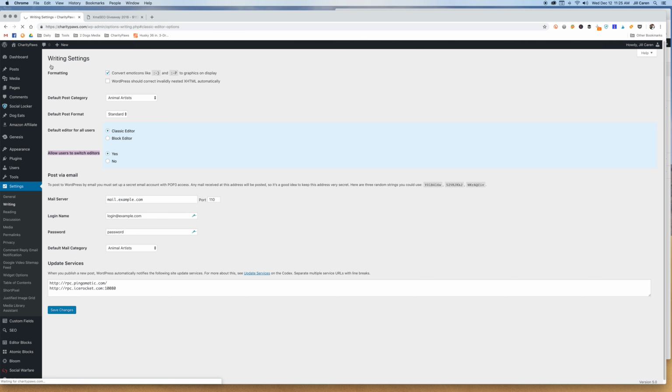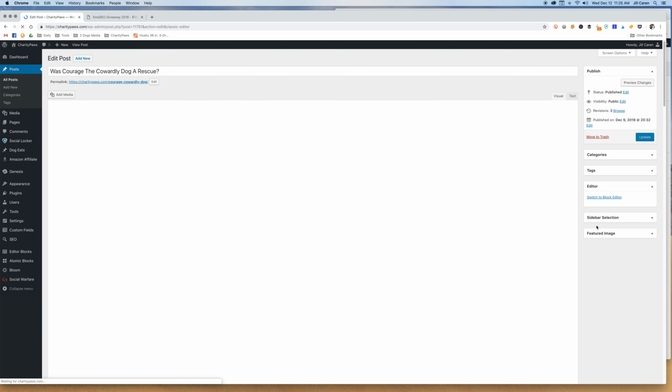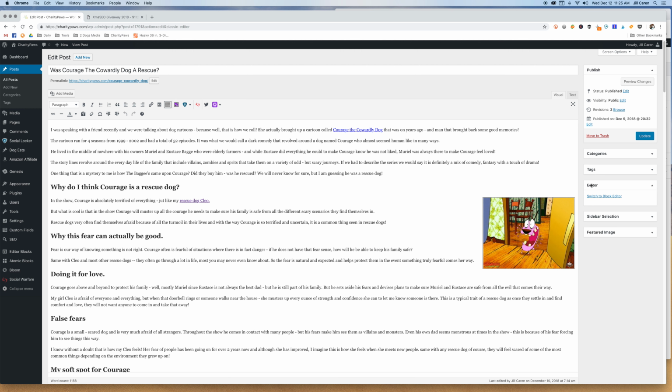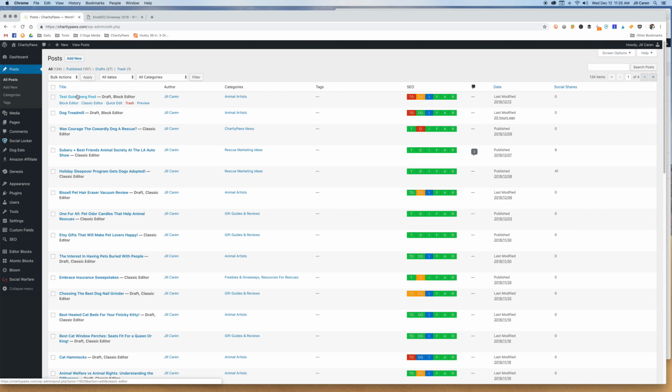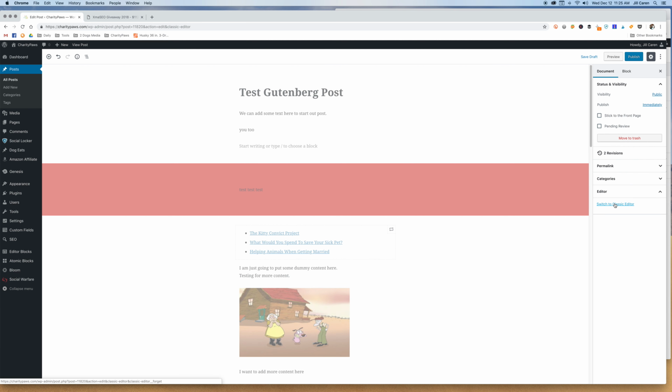If we go to our All Posts section, you can see this one we're using the block editor, this one we're using the block editor, and everything else we're using the Classic Editor. So right now we only have two that we're using. If we click on this, which is currently using the Classic Editor, there is now a box in the side, and we can switch to the block editor if we wanted to. We're not going to here, but we can. And if we go to our dummy post, which we created just for this video, it's the same thing. We have an option to switch to the Classic Editor if we didn't want to use Gutenberg.